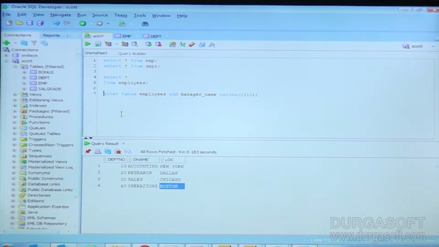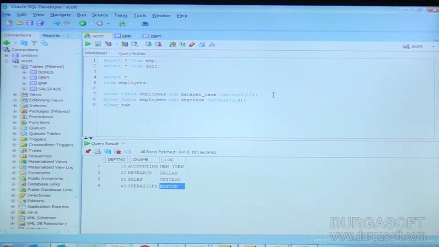Similarly, alter table employees, add department name, DEPT name, I am adding as varchar2 of 14, right? And the next one is location, right?